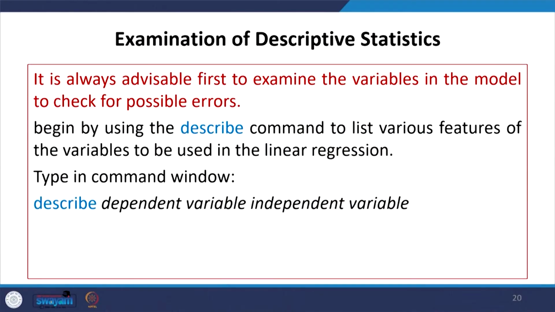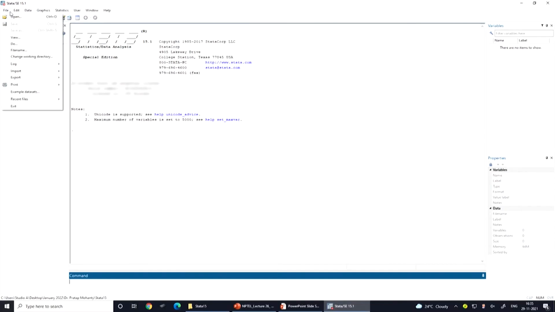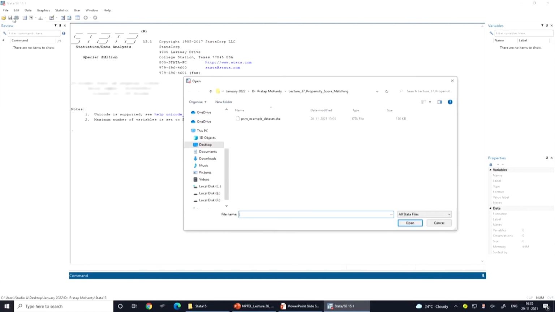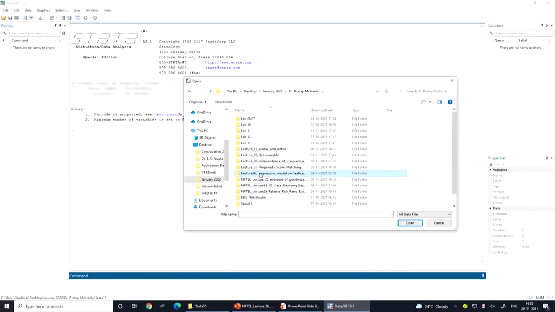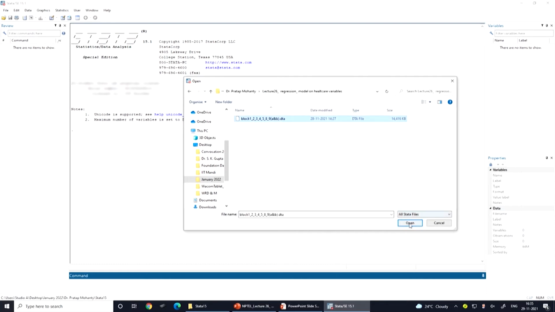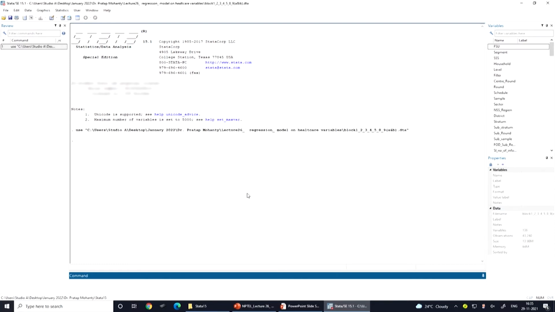The first one is examination of descriptive statistics. I will simultaneously open the database in front of you and then operate some of the results. The rest I will leave to you, and I am sure you can enjoy it, but let me now open a database in front of you. I am going to open the sample data which we have kept for this purpose, and we will experiment with some of the variables to derive results.